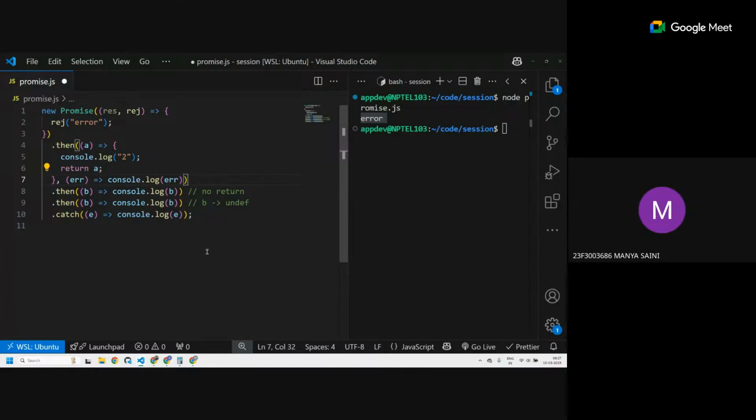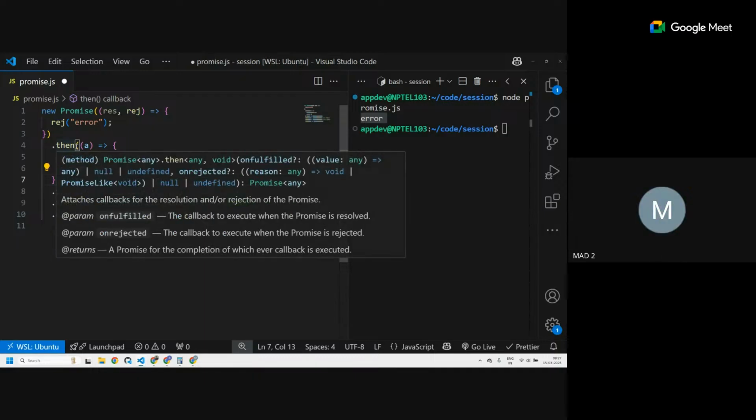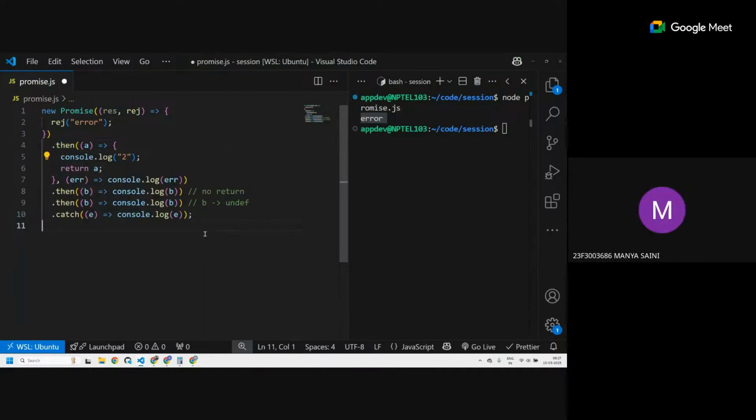So this error callback function that you have written, this is inside then, right? If we talk about rejection, then why would it even get inside a then?